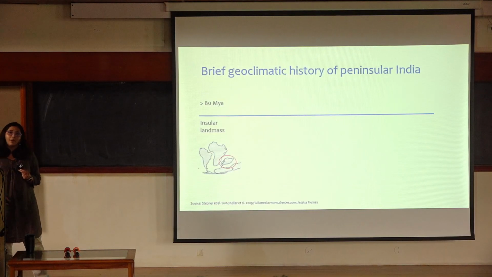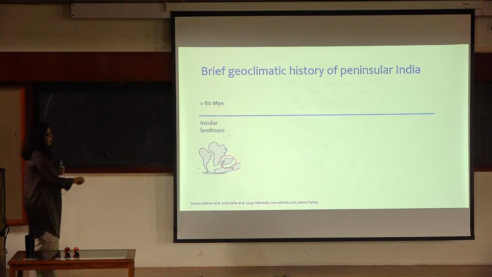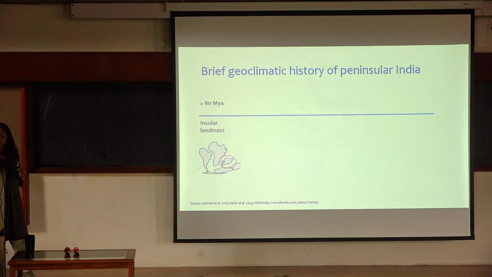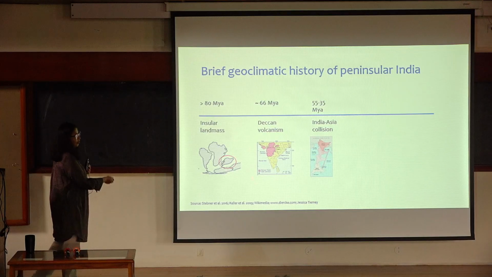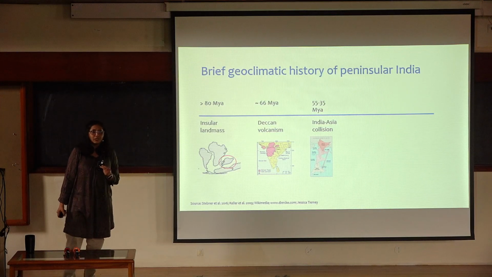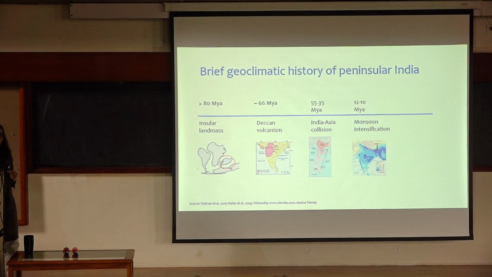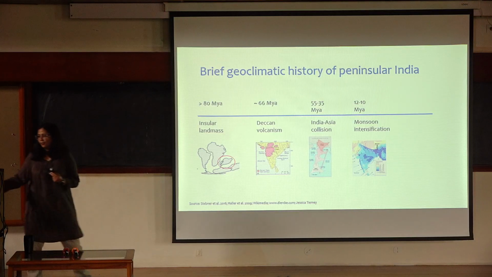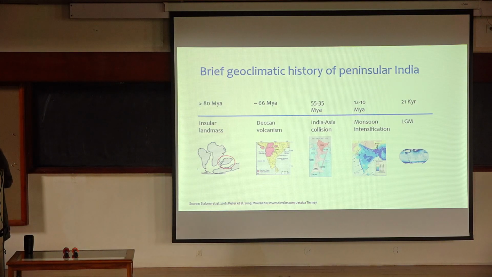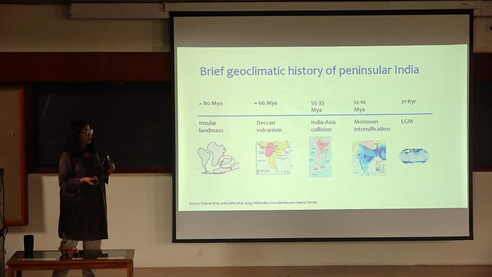What has been the biogeographic history or tectonic history of the Indian plate? It was a part of the Gondwana landmass, sequentially it broke away from other continents, and moved a large distance as an island for a long time. During that period, it experienced Deccan volcanic activity, which led to mass extinctions and drastic climate changes. Then it collided with Asia, and the Himalayas came about. You also had the monsoon setting up, which intensified aridification, and lastly, the last glacial maximum. And undoubtedly, this geoclimatic history has shaped the diversity which we see around.